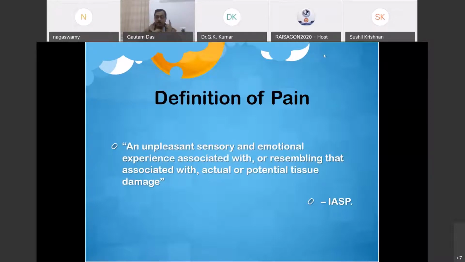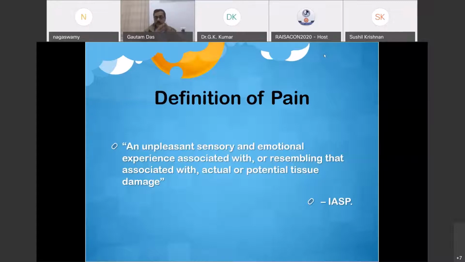And for that, we need a multi-dimensional pain scale. There are a few multi-dimensional pain scales. One of the very important ones is the McGill pain questionnaire. This McGill pain questionnaire assesses how much the pain is hurting physically, how much it is hurting emotionally, and how much it affects the cognitive functions. Here it is not mentioned, but pain also changes our cognitive functions. It affects our cognitive functions. So the McGill pain questionnaire also assesses derangement of the cognitive functions.